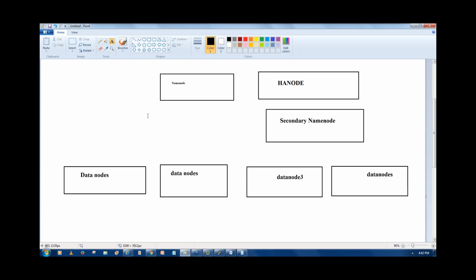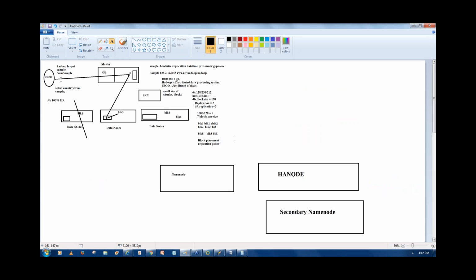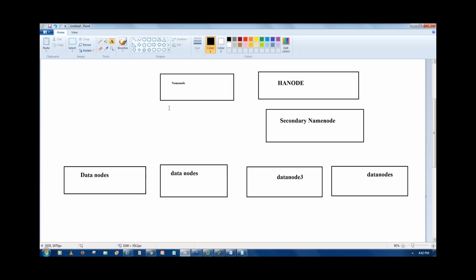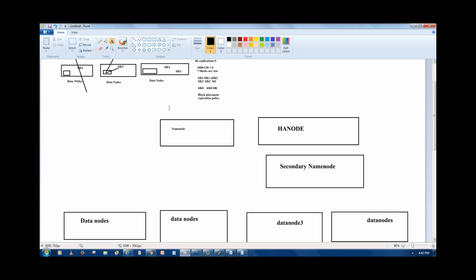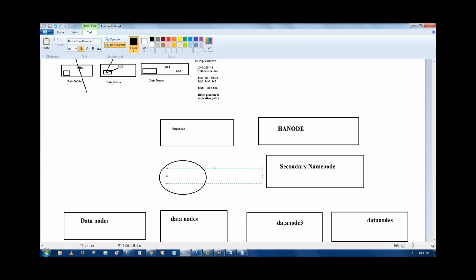Now in Hadoop 2, before 2.0 we had a job tracker where the job tracker has to process everything. Now, apart from the job tracker, we'll have a resource manager. No job tracker; we use a resource manager.